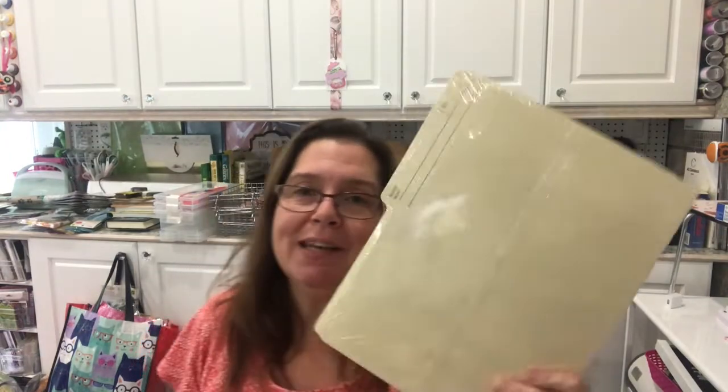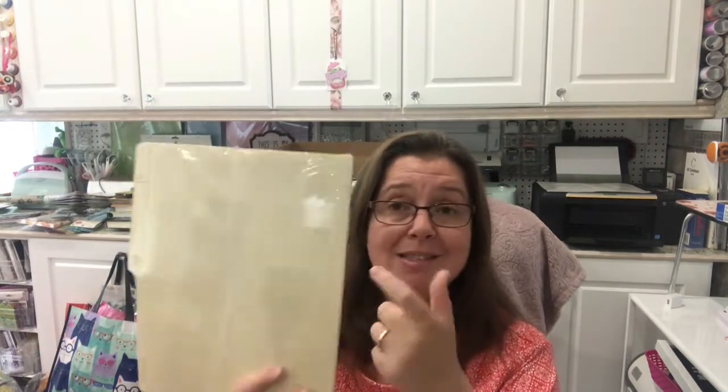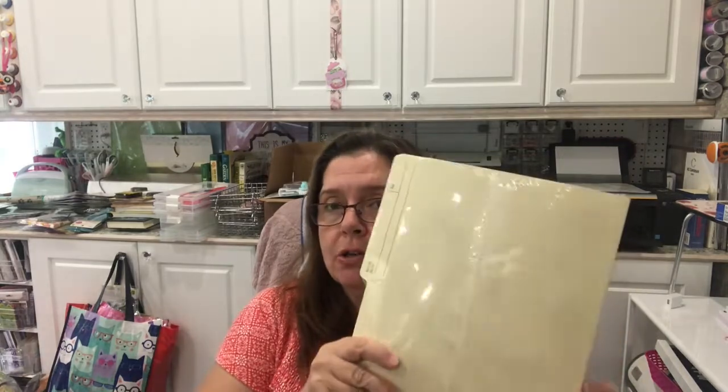Another surface I really like to art journal on is manila. And the manila paper is hard to come by right now, period. But at the dollar store, they sell manila file folders. Now, for those of you who want to make your own art journal, this is great for making an art journal. So is this. You could take the paper out of the pad I showed you at the beginning, the envelope, some of this paper, other papers, and make your own unique art journal. And nothing will beat that. Nobody will have the same art journal as you. So this isn't bad. You get 8 file folders for $1.50.